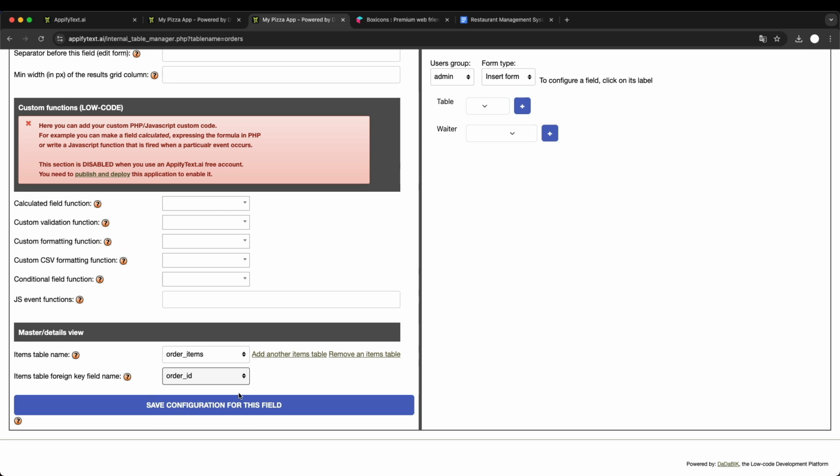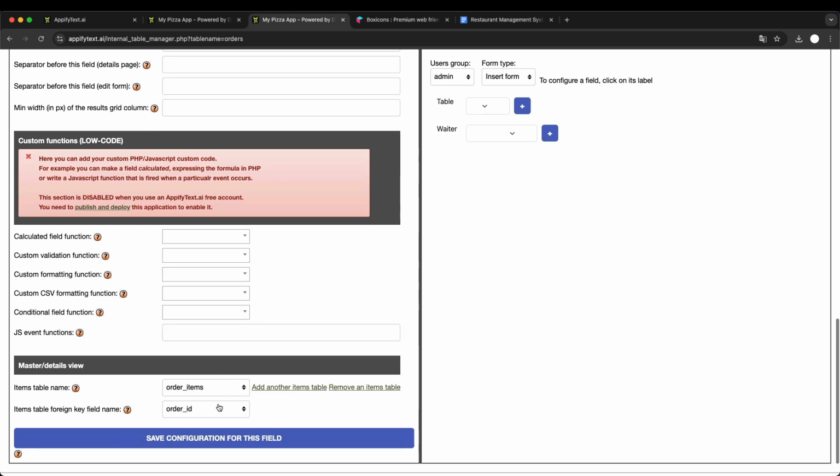So in the order items table, for each order item we have the order ID, that is the order that item is connected to. Okay? And save.